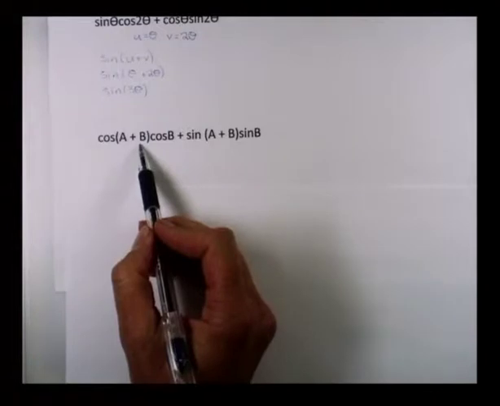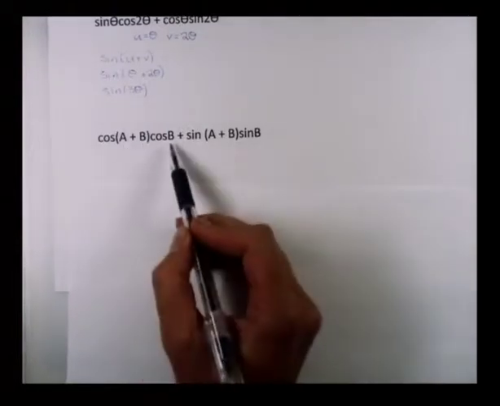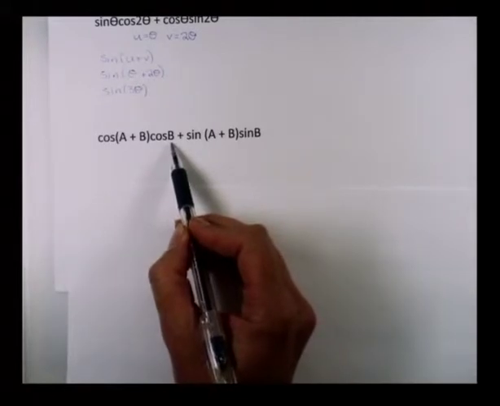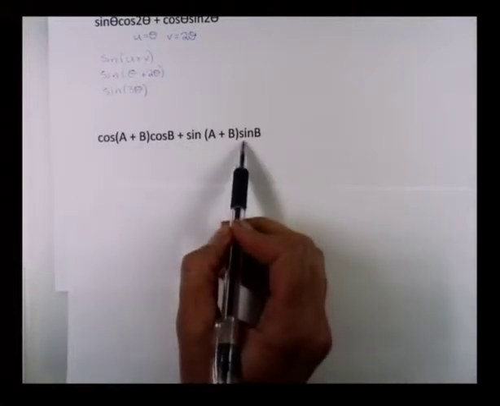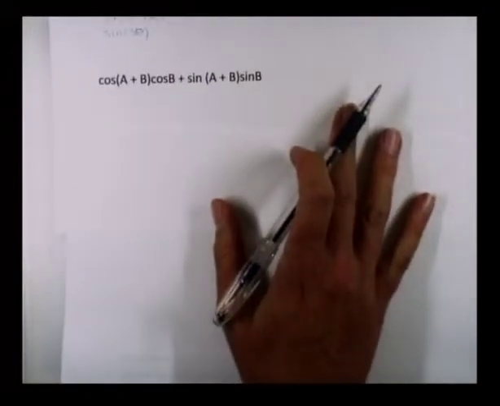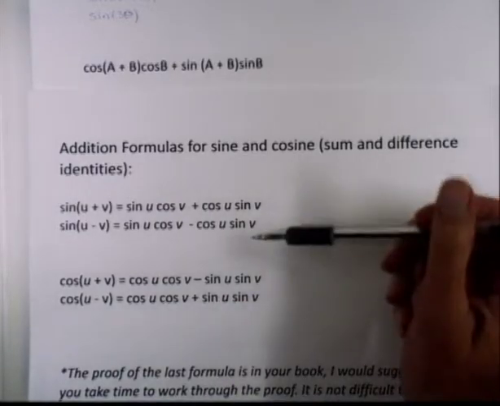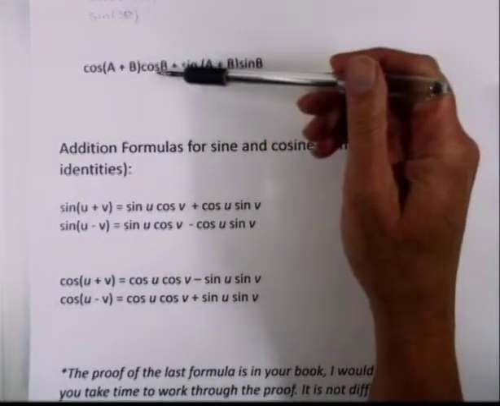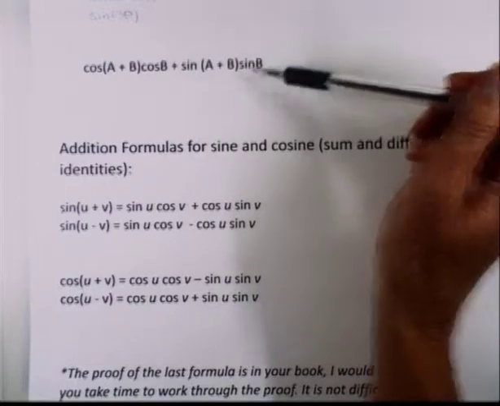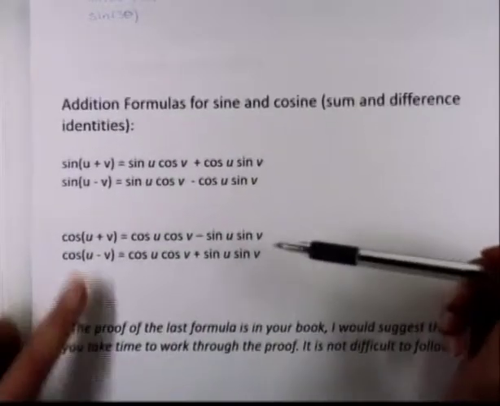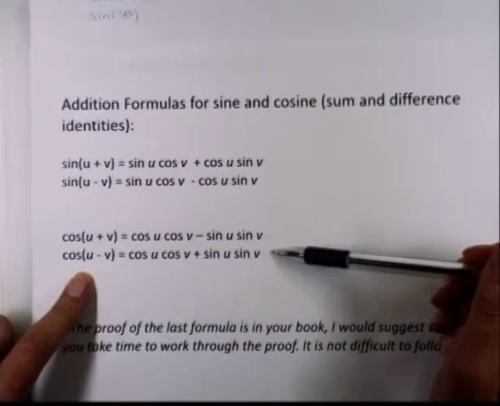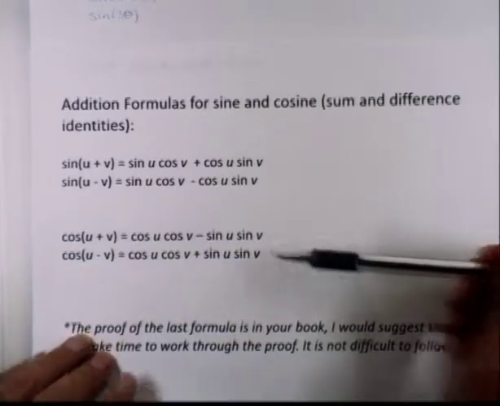Now this next one's a little more complicated, just in the fact that instead of just having an angle here, we actually have a sum. So we have a plus b as our first angle, and then b as our second angle. But we're going to treat this exactly the same as we did our last one, and we're going to look at our formulas that we have and decide which one we want to use. So when I look through these, I notice that I've got a cosine times a cosine plus a sine times a sine, which looks like the cosine of u minus v. So this is the formula I'm going to be using for this one.